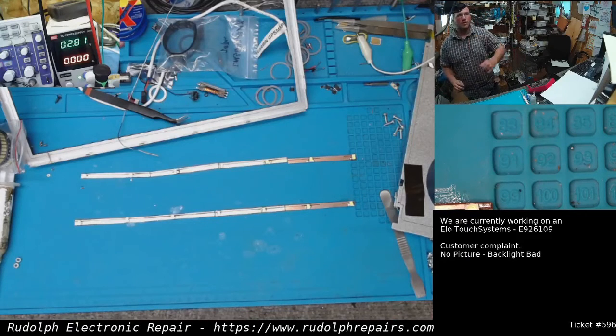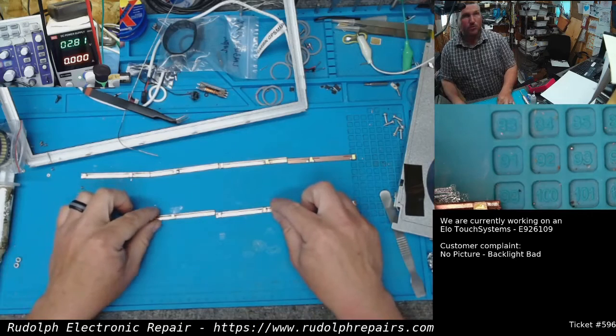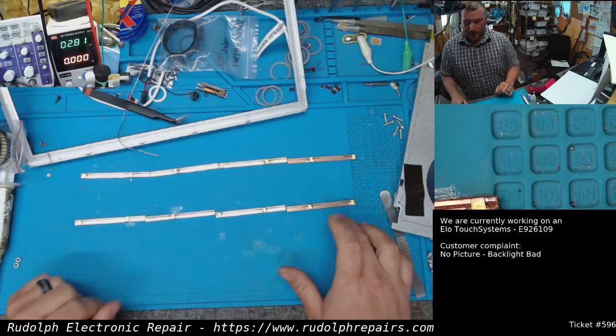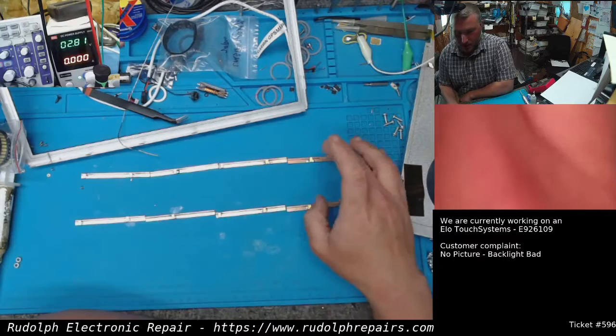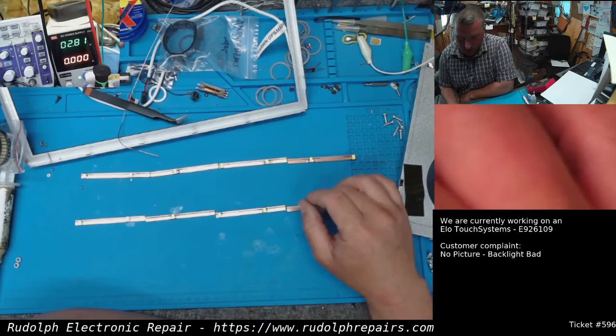We have our boards finished here. What we're going to do is solder each one of these together with some wire. All these LEDs, let's see. Okay, each board takes 3 volts max. So 3.